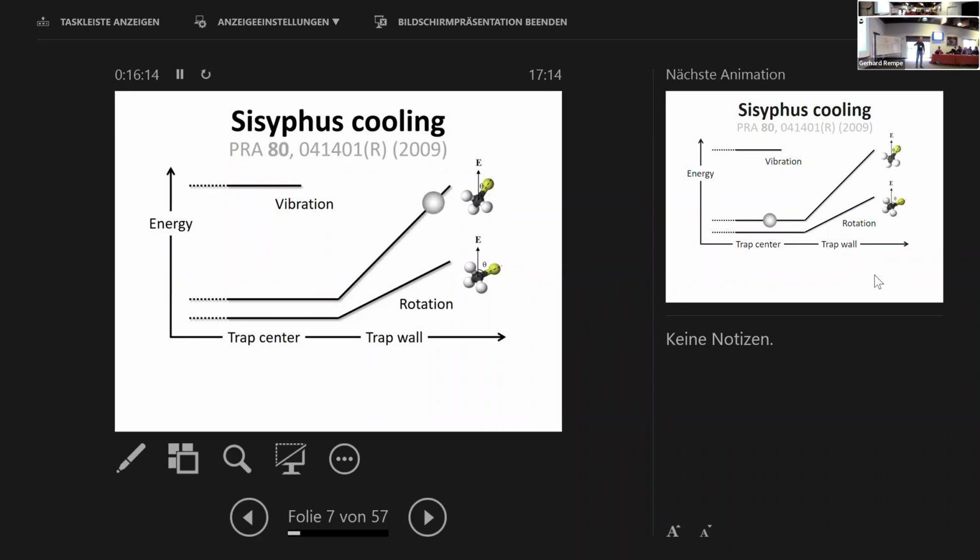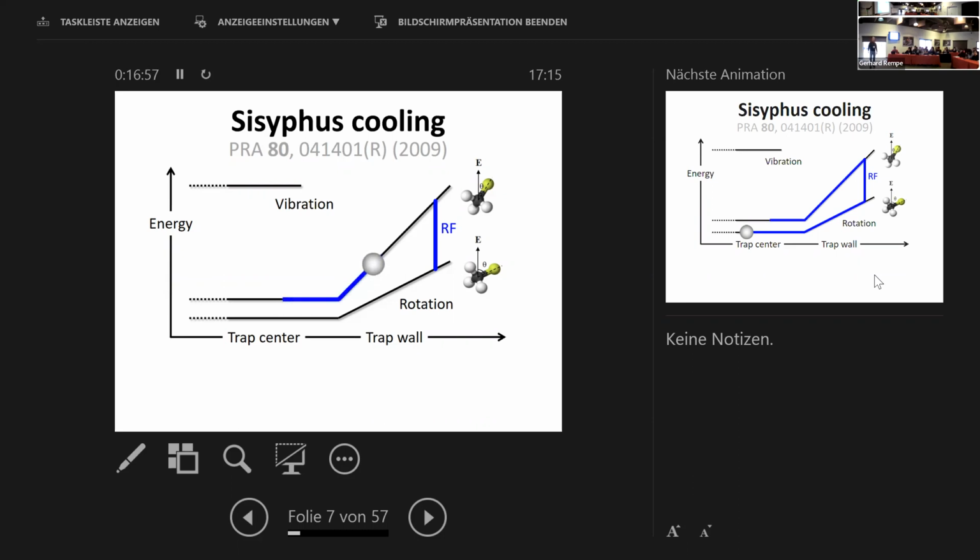So of course, what can it do? It can climb the wall, it falls back down, and it's trapped. So it cannot escape the trap. So what do we do now? We shine in a radio frequency field, let's say of this value. This is just a splitting between the energy levels of the molecular dipole, aligned differently with respect to the electric field. So depending on the electric field, we shine in a radio frequency transition or microwave transition, depending on the strength of the field. And so we can drive a certain transition between these states at a certain amplitude. By changing the radio frequency, we can adjust the position where this transition can happen.